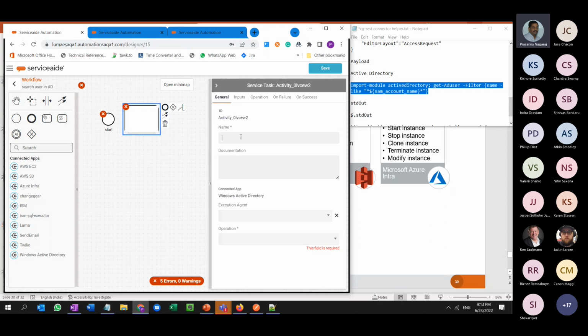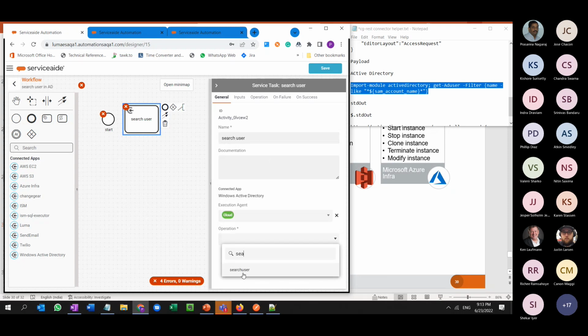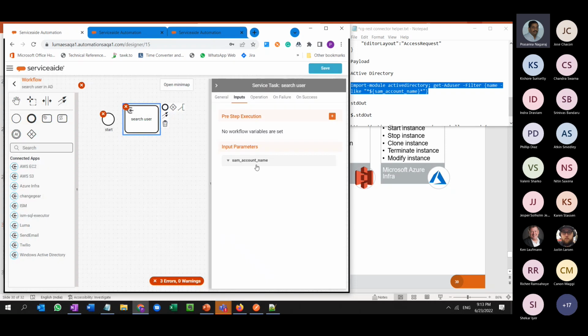So here I would put search user, then cloud, then operation. Search user, then inputs, have the SAM account name.